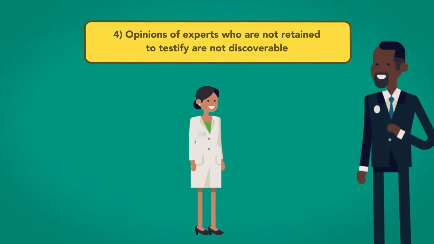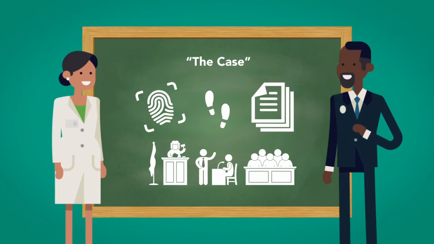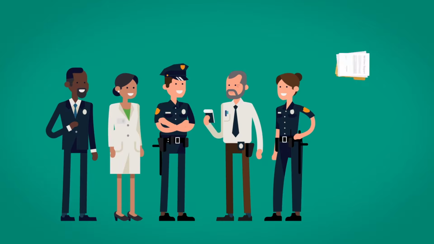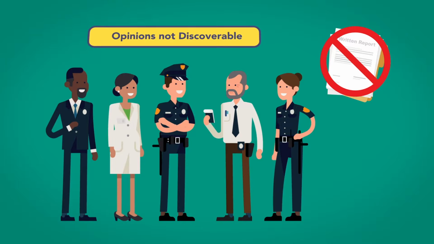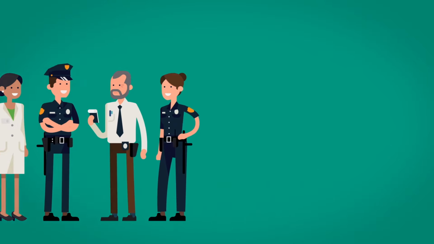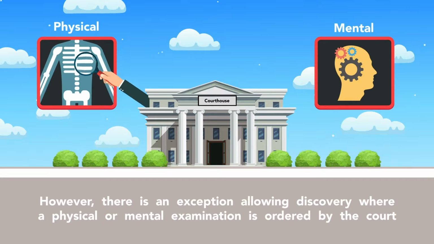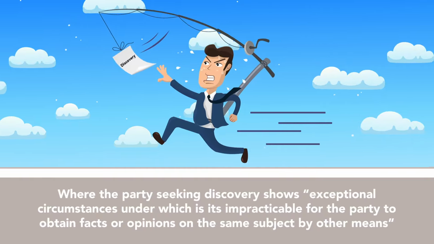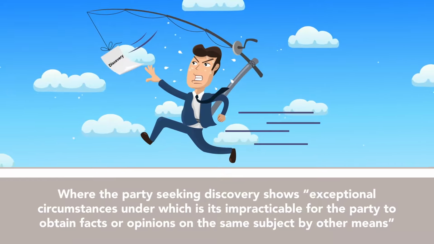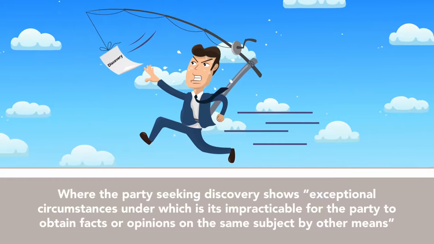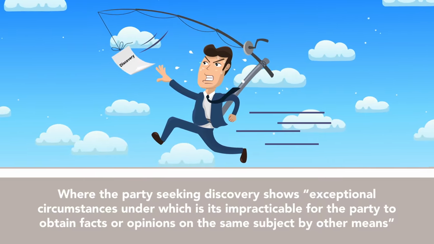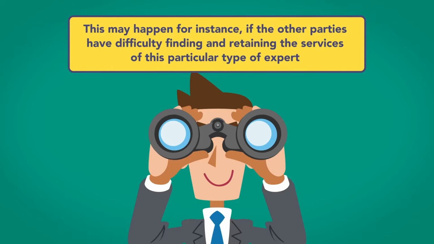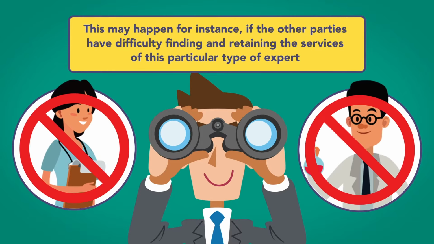It is common for attorneys to employ experts to consult with the attorneys and educate them about the case. If they will not be testifying, these experts do not have to produce written reports and their opinions are not discoverable. However, there is an exception allowing discovery where a physical or mental examination is ordered by the court, or where the party seeking discovery shows exceptional circumstances under which it is impractical for the party to obtain facts or opinions on the same subject by other means. This may happen, for instance, if the other parties have difficulty finding and retaining the services of this particular type of expert.